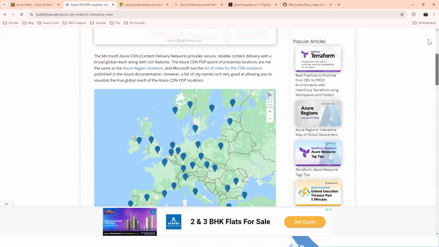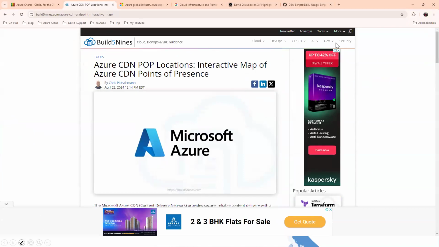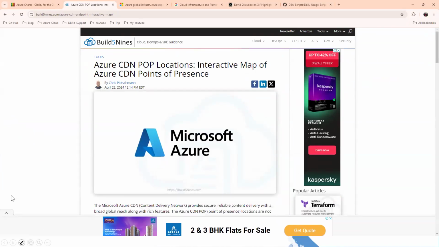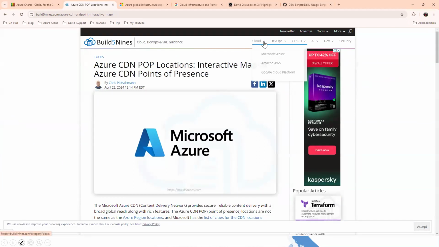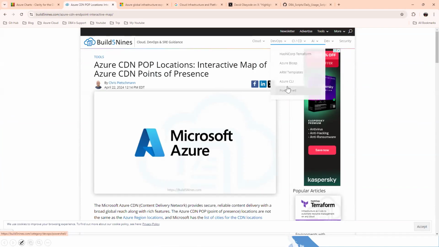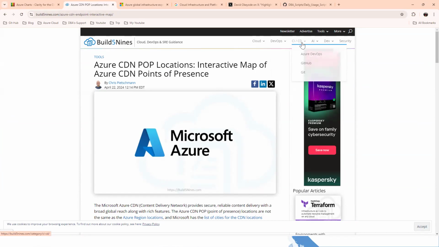See, this is your main screen. Again, you have sub screens, sub windows. When you go for cloud, you have Microsoft Azure, Amazon AWS, Google Platform. When you go for DevOps, you have many services, like continuous integration and continuous deployment, CI/CD. We'll discuss a little bit about CI/CD when we are discussing the ideal process.